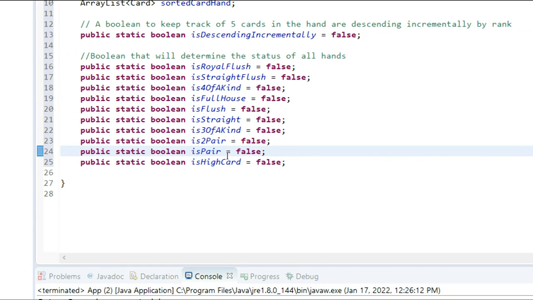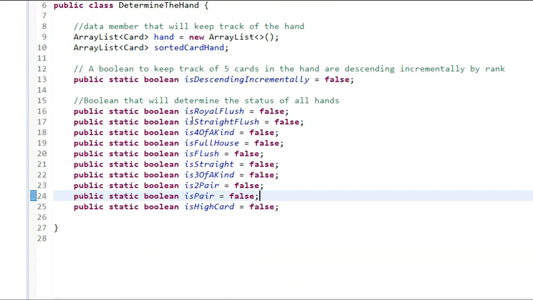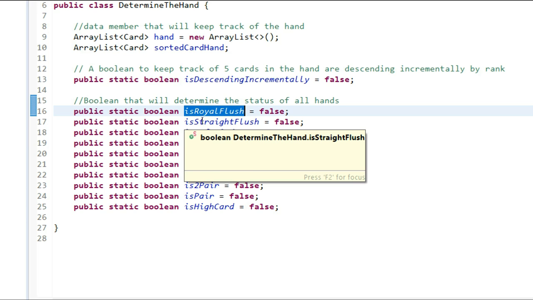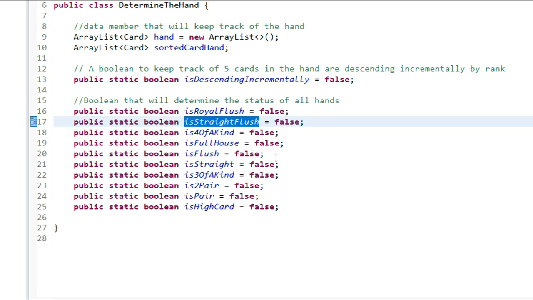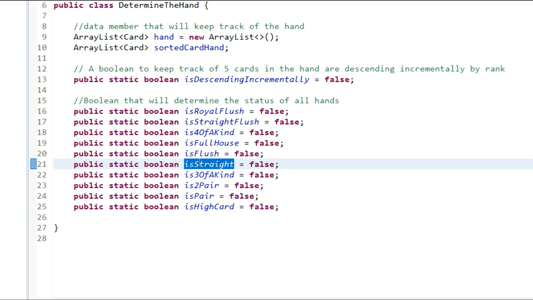So this is going to be very, very helpful. The reason that we have these Booleans is we need to determine, based on the hand that the user passed in, if the hand is a royal flush or not. If it's not a royal flush, it's going to make its way down, and we're going to check if the hand is a straight flush, and so on until we get to the very end.